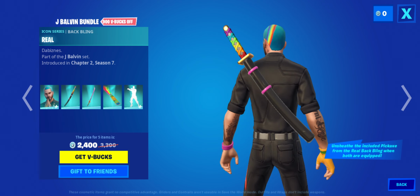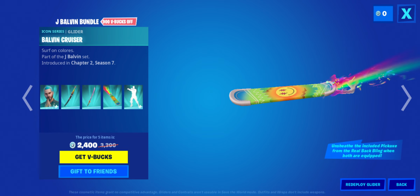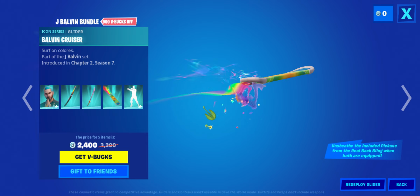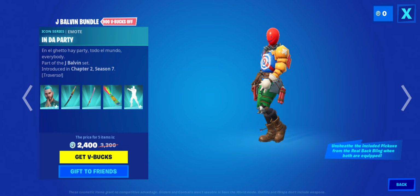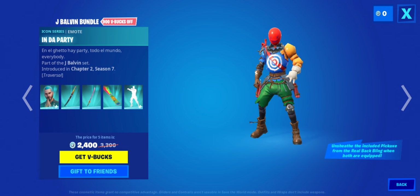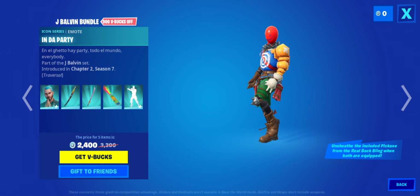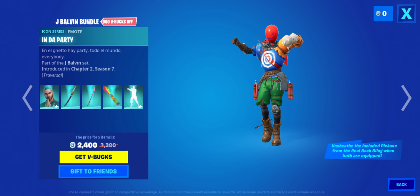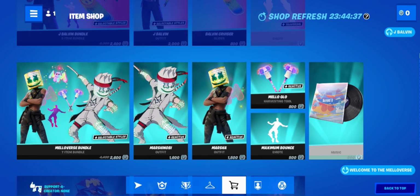If you want to get something else, go with the glider. It looks really good. Plus, it has a really good beginning sound. Here, let me play it again. Yeah, as you heard, it sounds really good. And the emote itself, I think I know the music, I don't recall, but this bundle is one of the better Icon Series bundles, I'm not gonna lie. Really good, sadly does not come back that often. And in general, it just looks really good style-wise and the rest of that.